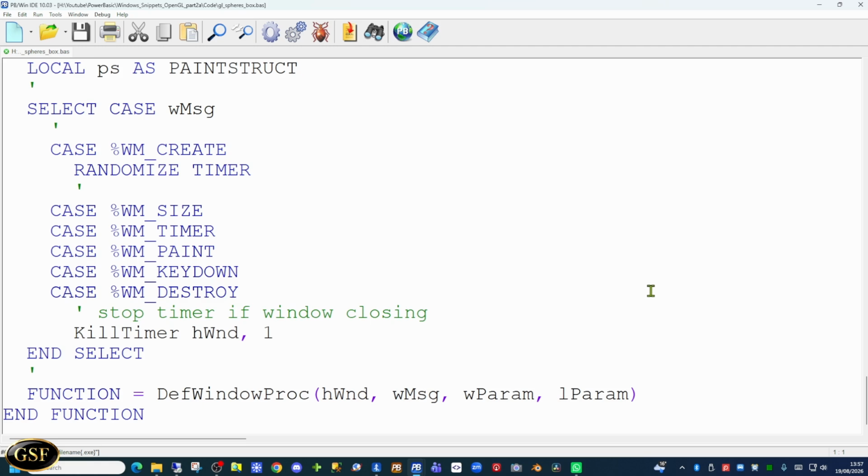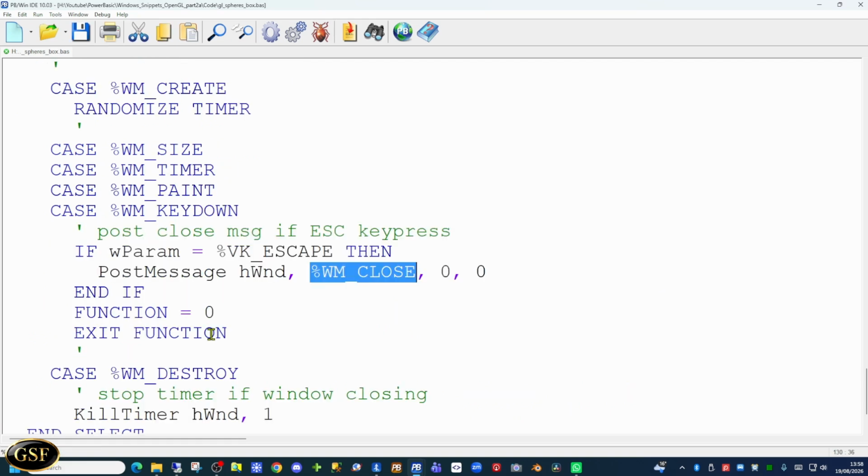Next, we're going to populate the keyDown event. We want to trap when the user has pressed the escape key on the keyboard. And when they have done this, we want to trigger the closing down of the application. We can do this quite easily by testing the value of wParam. If this is equal to the constant VK_ESCAPE, then we know the escape key has been pressed on the keyboard, and we can trigger a close down.